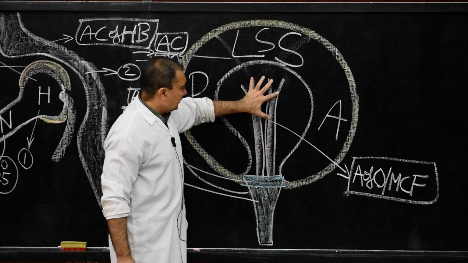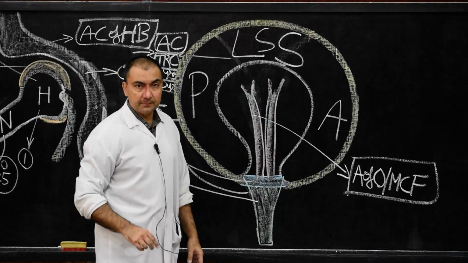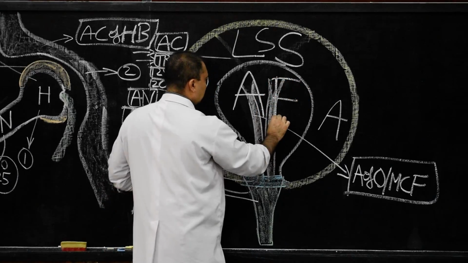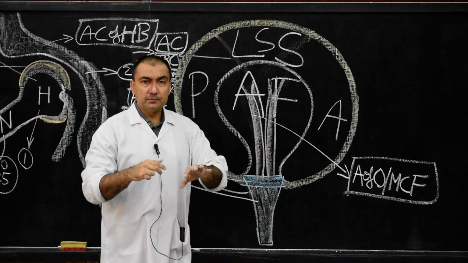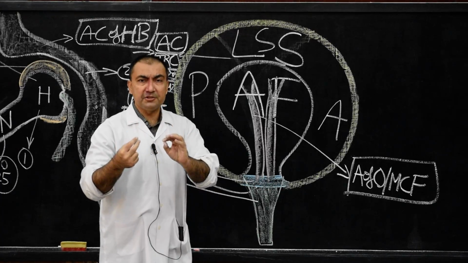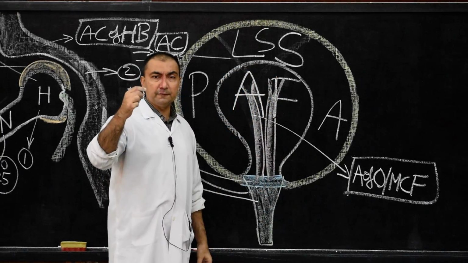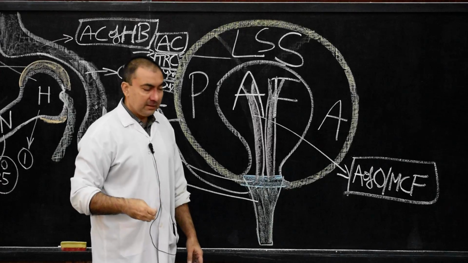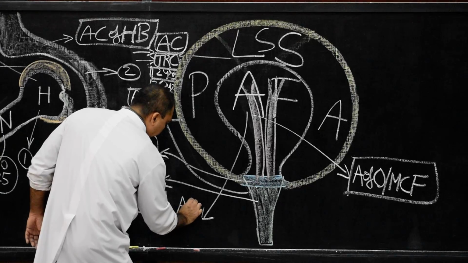Now this, where my hand is, the central portion, this is called the acetabular fossa. So I am going to write down acetabular fossa. This acetabular fossa is covered with semi-fluid or semi-liquid fat. It will be loose areolar tissue like proportion. So it is covered with loose areolar tissue which is present in the form of fat. This fat will be acetabular fat. So please mention here, I am going to mark down, this is the acetabular fossa.